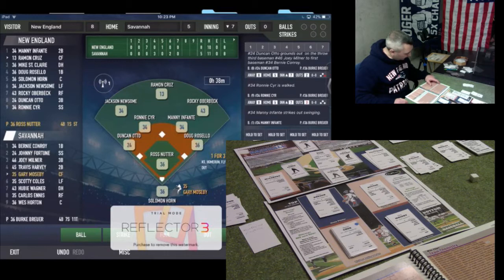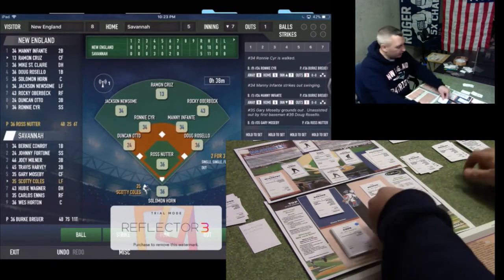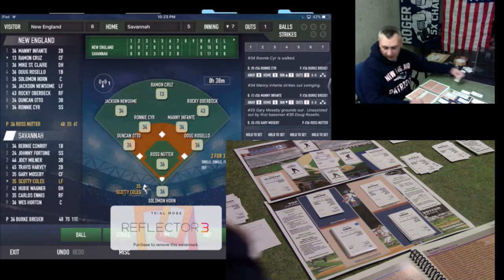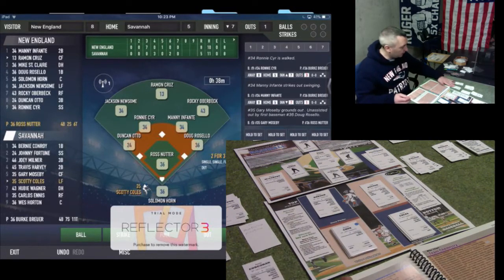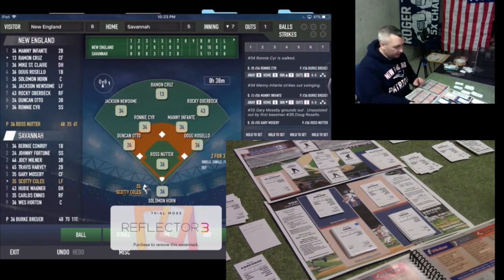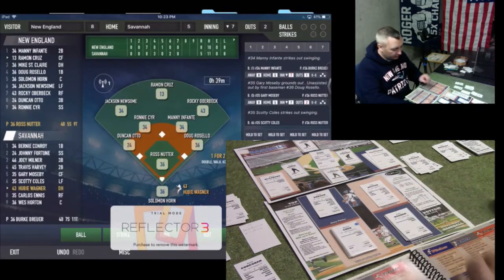4, 5. Cold batter, no. So he will just ground out to first. I'll give him a 3 unassisted. Scotty Coles is up. Let's see. Randy Kokorin will get up and Derek No. So double barrel action in the bullpen for New England. Let's see, 1, 5, 6. He is a whiffer, so that'll be a strikeout. 2 down for Hubie Wagner.